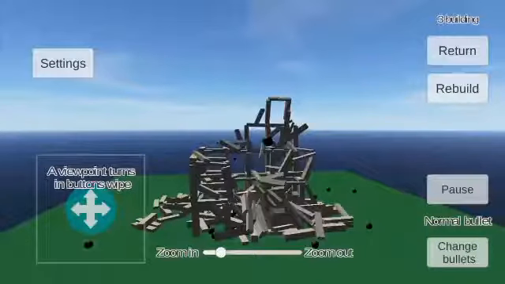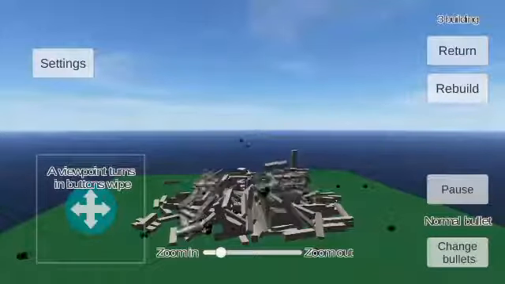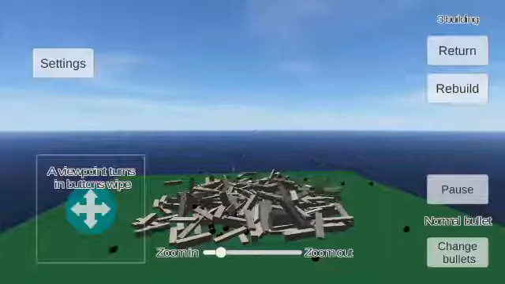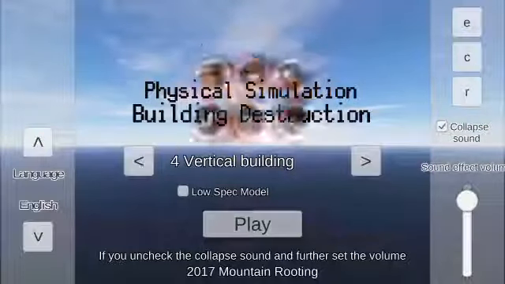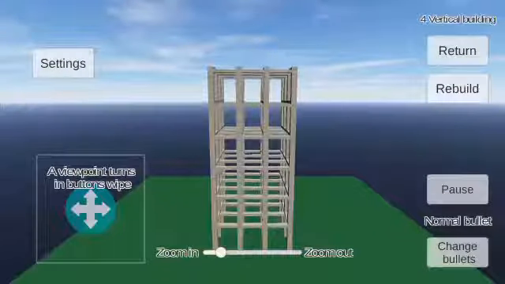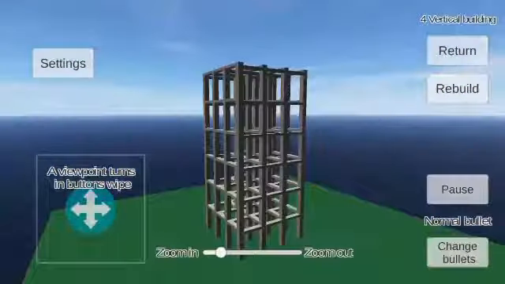Boom. Boom. Boom. The left of it is really the first floor, but not gone. Okay. Sorry, guys. Vertical building. I've got no idea how to say my words today. I'm gonna do it from this side. I'm gonna do it from the ground.